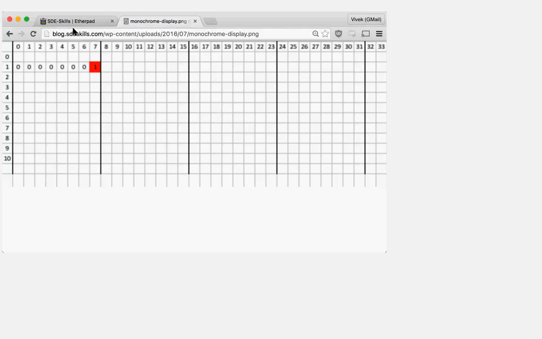The second row, which is row 1, not row 0, has a 40-byte array, and the first element of the 40-byte array would be 128, because 128 in binary is represented as, and this is reversed binary because the 0 is on the left and 7 is on the right.